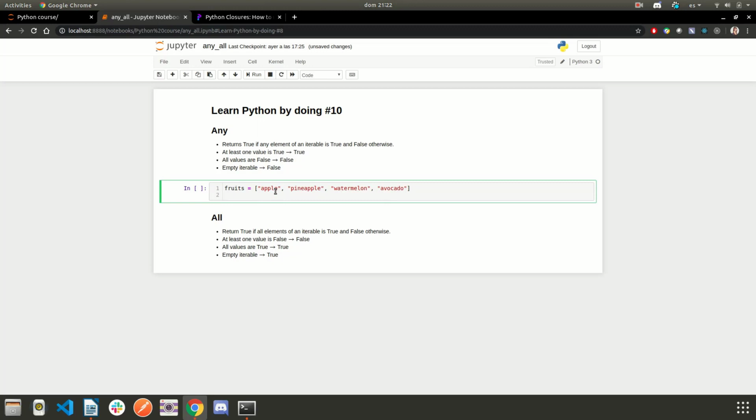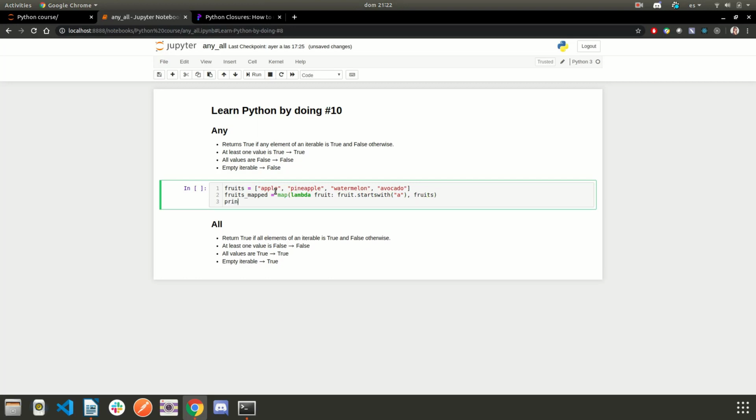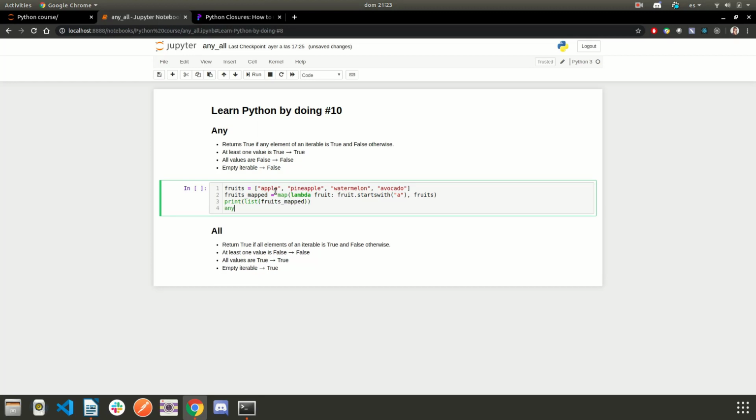Okay, so now let's create a fruits mapped, which is going to be a map object, and the lambda function is going to be: if fruit starts with A, then return true, else return false. So let's see the content of these fruits mapped, and let's see what is the result of the any function.